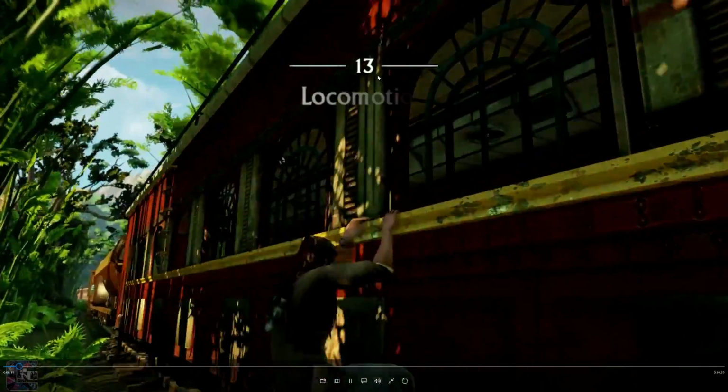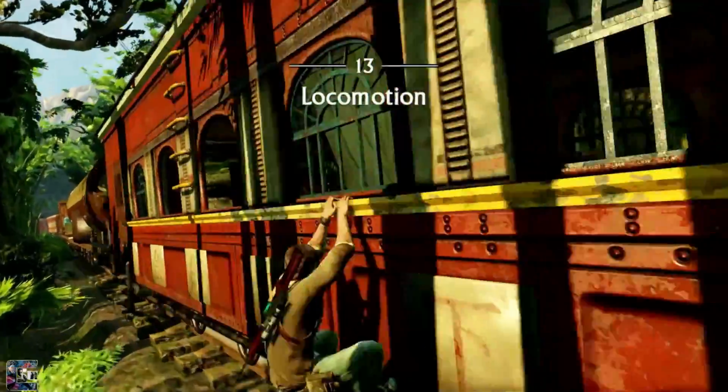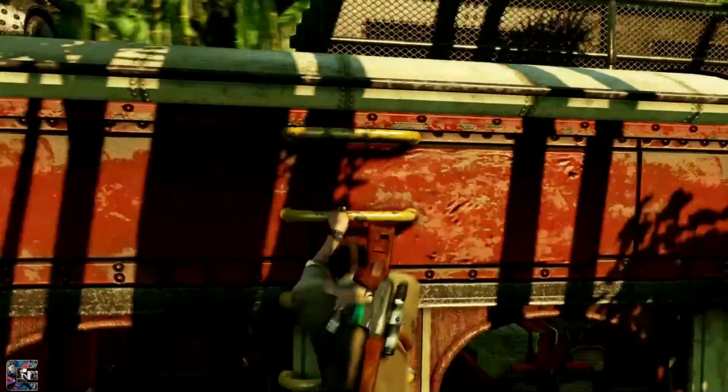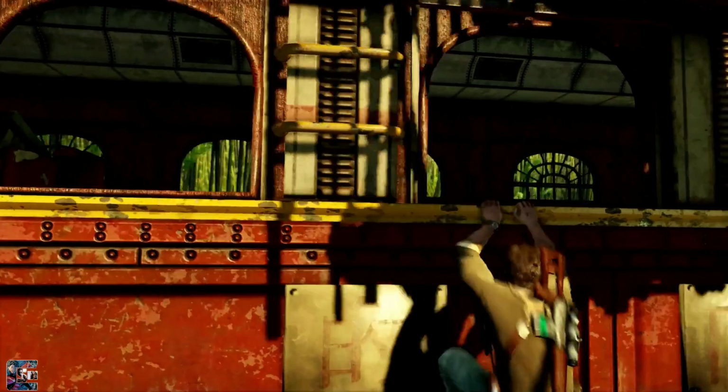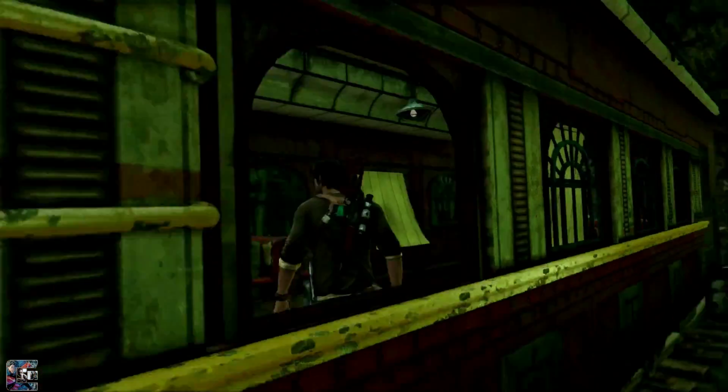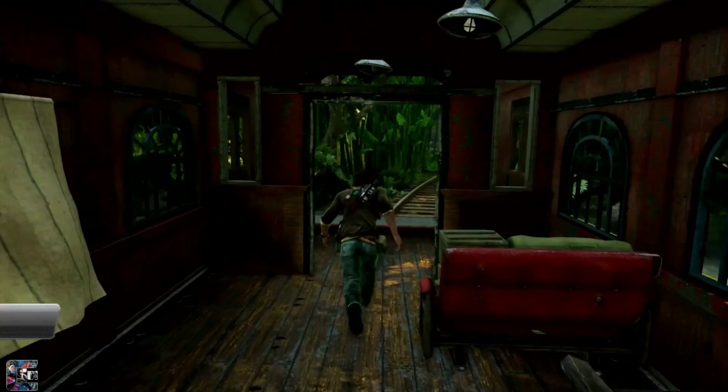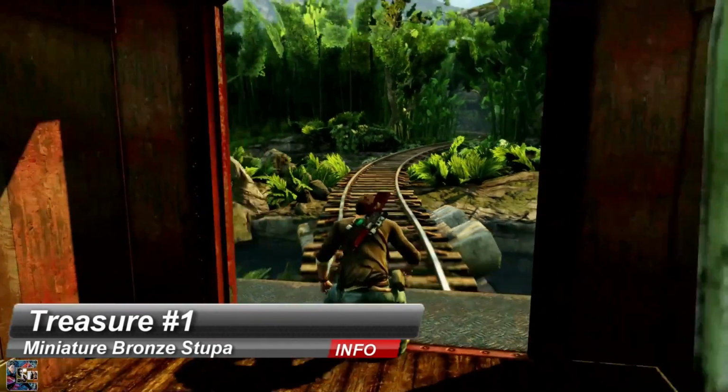What's up, ladies and gents? Welcome back. Continuing on right where we left off, this is Chapter 13, Uncharted 2. The Nathan Drake collection. What we're going to want to do actually right away is to climb in here. Sometimes you got to be perfectly on it, as you can see, or else we'll accidentally jump somewhere else. And we're just going to head to the back. You can also get there from the roof if you want to and pick up the first collectible.